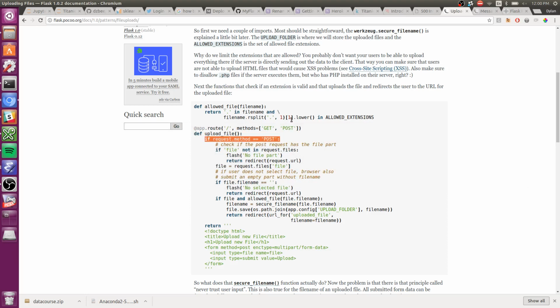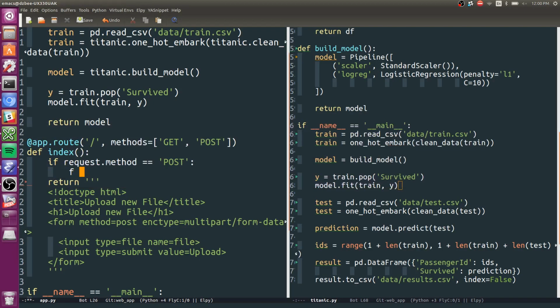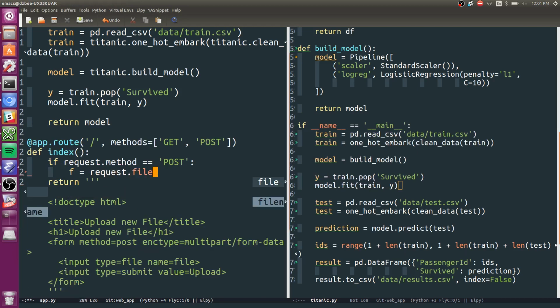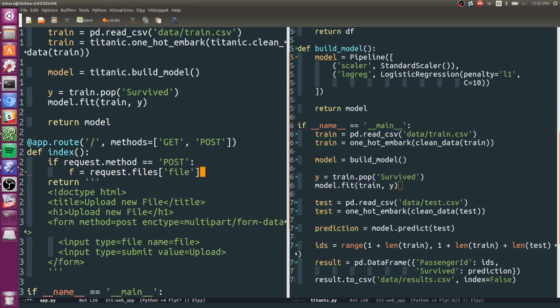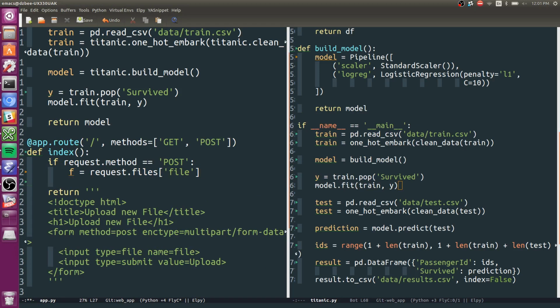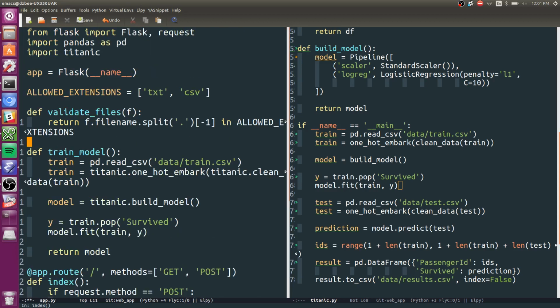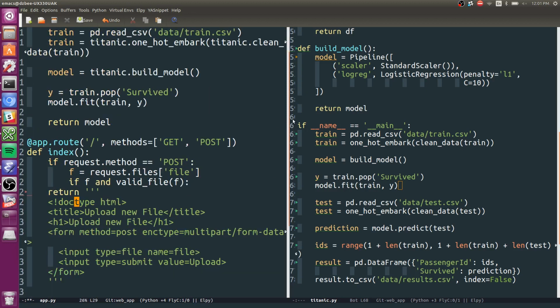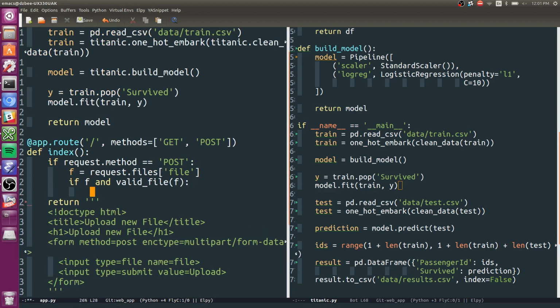So we will store the file in this variable f. If there is a file and it's valid, let me change the name of this to valid file, then we want to use it to make predictions.